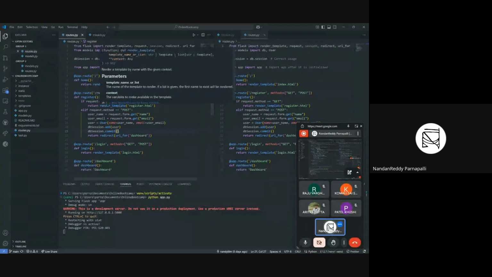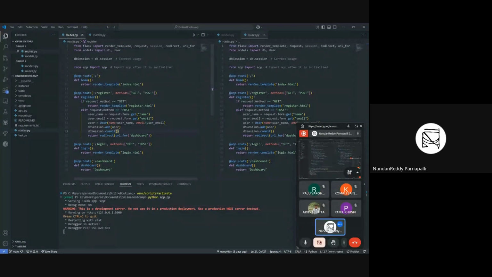So slash register. What this page does is, if the method is get, so we are directly entering the URL in the browser, it means the method will be get method. It will try to get something from that URL, and it will get. So we are returning from backend a template called register.html. So let's go to the front end.